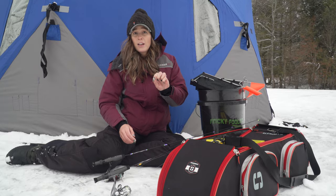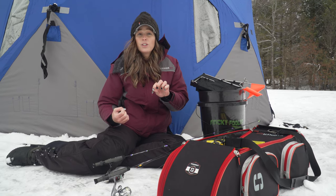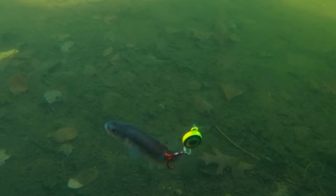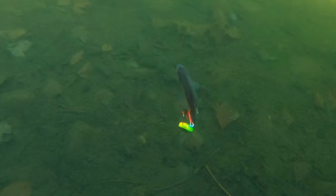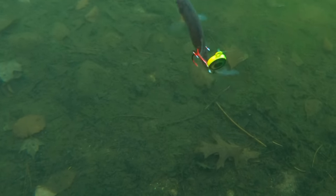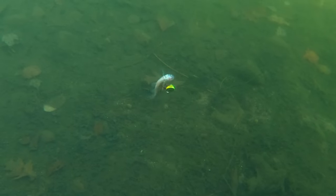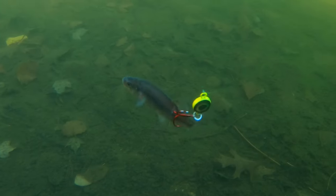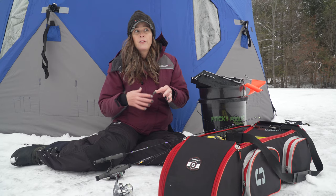It's going to cause some flash, and they're designed to be a prey eyeball, so that flash is going to draw those fish in. But what it's going to do is control the minnow a little bit, so the minnow isn't all over the place. And when that minnow moves, it's going to cause just enough flash that it's going to bring these fish in, especially these more finicky fish, these fish that are a little more lethargic and they don't want a whole lot of movement or a whole lot of flash, or they come in and they're curious and then they get spooked by something, by a big flashy spoon.